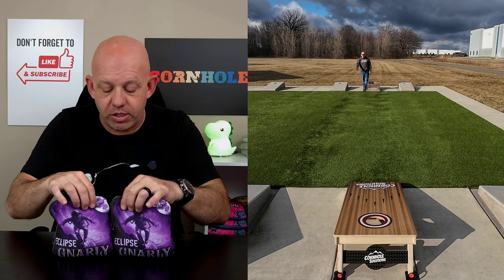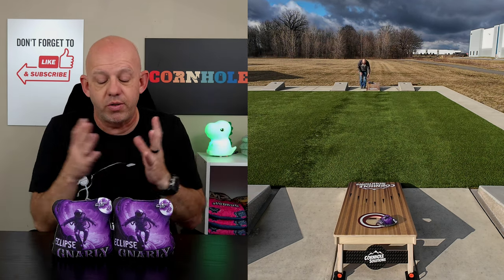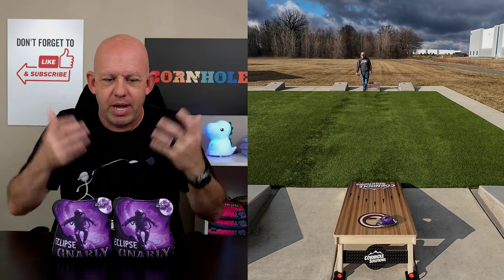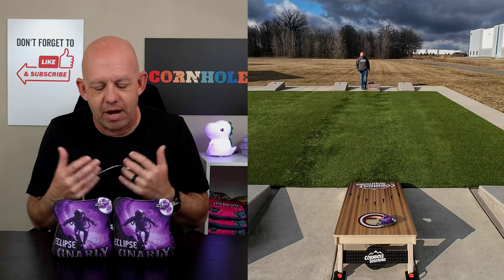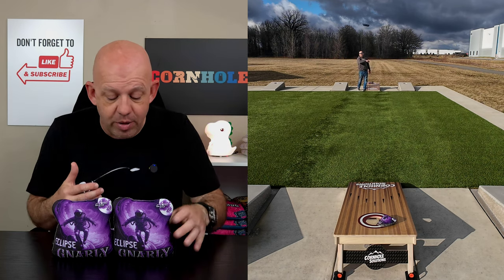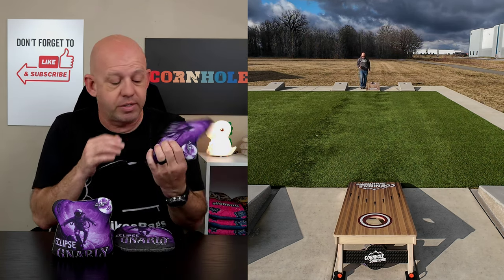This Eclipse gives you so much in playability — I love the fact that you can mix and match your game style and play how you want from round to round. To me, that's fun; that makes cornhole fun. I love the ability to just try different things out, and this bag responds to it so well. So it's a fun bag — if you've been looking to try a herringbone-style material, definitely give this Eclipse a try.